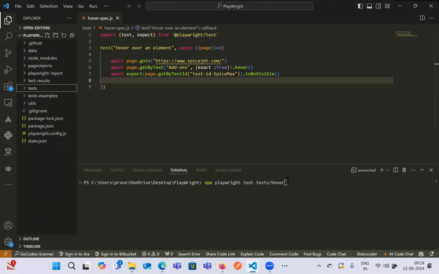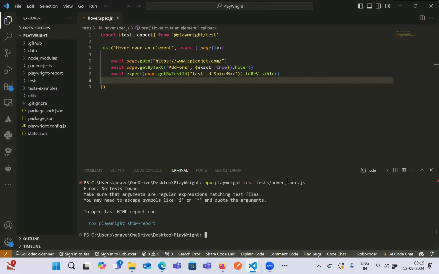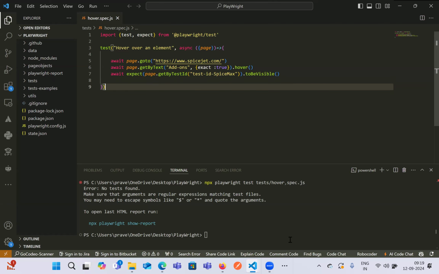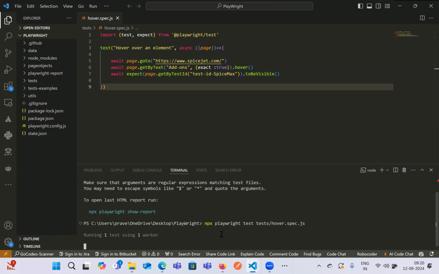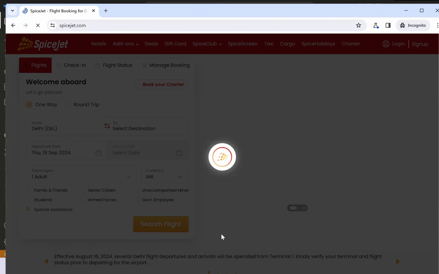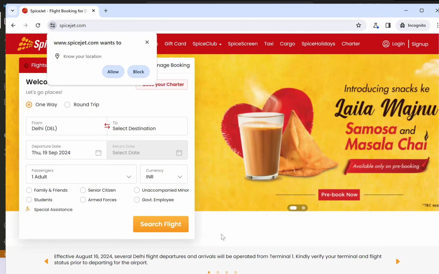So we can directly write hover.spec.js here, and as soon as we run, this will launch the URL. Here we have to give dot over here. We'll see that it will launch the URL first, and then hover over add-ons, and we'll find out whether Spice Max is available after hovering over or not.